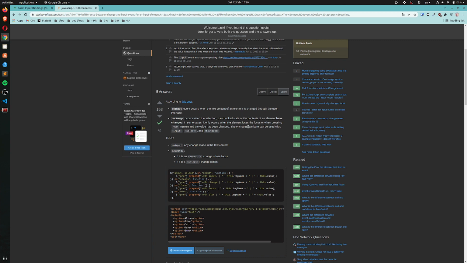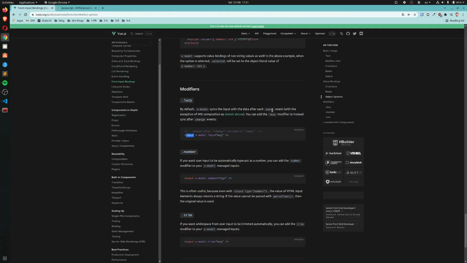In some cases, it only occurs when the element loses the focus or when pressing return and the value has been changed. Yes, so input triggers every time the user interacts with the input, and change triggers only when the input loses focus or when the user triggers it with, for example, the enter key.